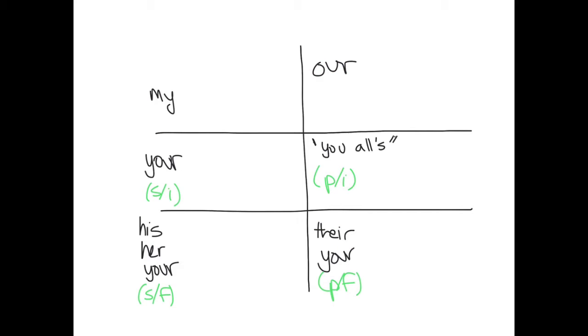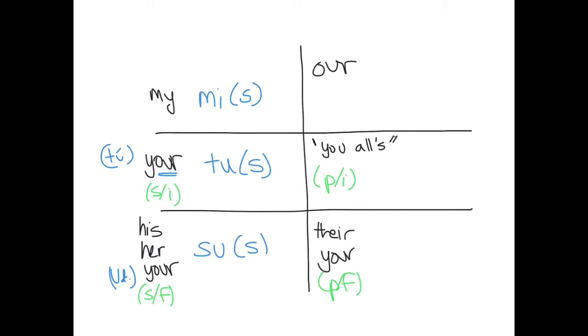Okay, let's go over the actual possessive adjectives. So to say my in Spanish, you say mi, no accents. And of course it could be made plural as well, so mis. To say your, so for one person, the same type of person you would use tú with, we say tu, no accent, and the plural form would be tus. To say his or her or your, in the sense of usted, you would say su, and the plural form is sus.